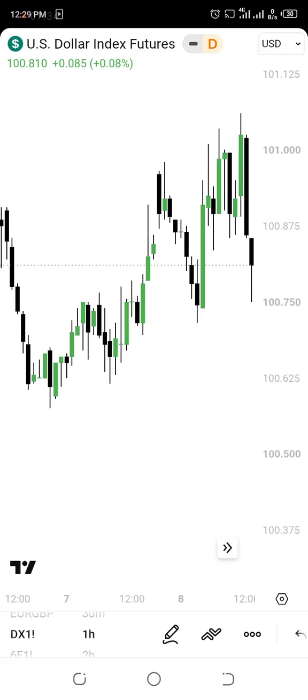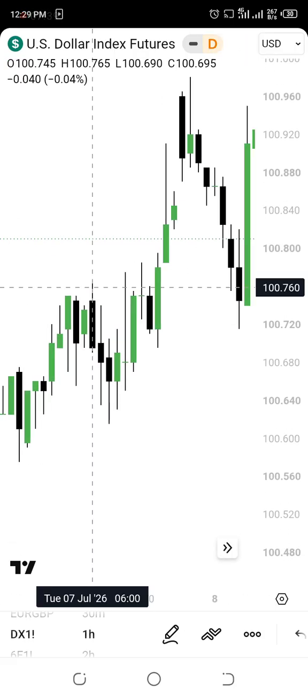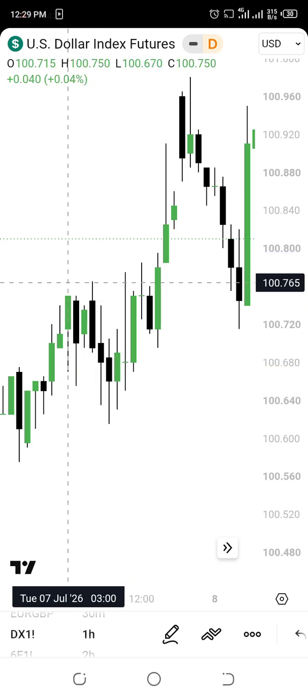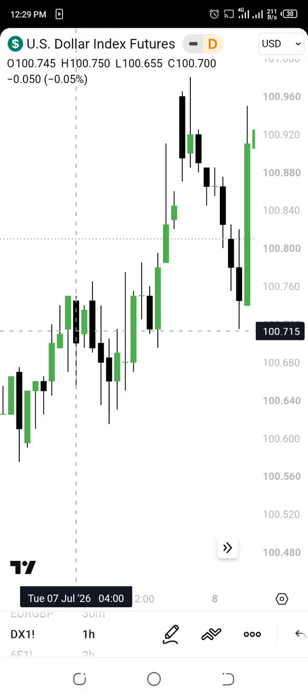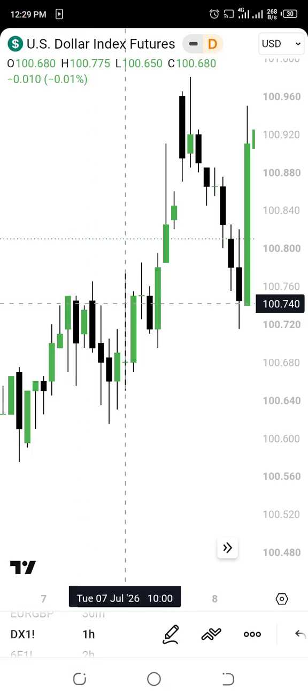Alright, it's right here. Now we had a market structure shift. We took this low, we took this high. That's the market structure shift. And there's a breaker formation here. So it's a market structure shift, but there's no fair value gap on the 1 hour time frame. So what do we do? Does it mean we just throw away that whole area? No. Now let me show you what we do.